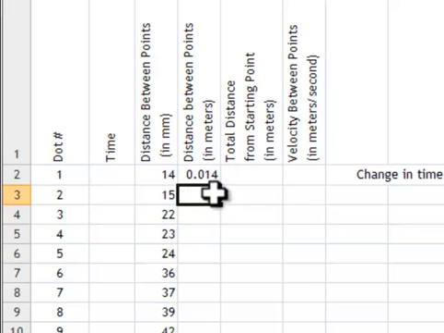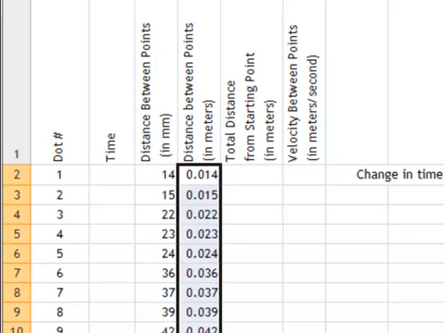and that locks it into the computer and has it calculate it for you. Now I could repeat that step again and type the same thing in this box and in the box underneath and in the box underneath, but let's practice instead using that fill handle. If I grab the bottom corner here and drag it down, notice it automatically filled in all cells underneath with the correct formula. The next column is a running total of how much distance we've traveled so far.